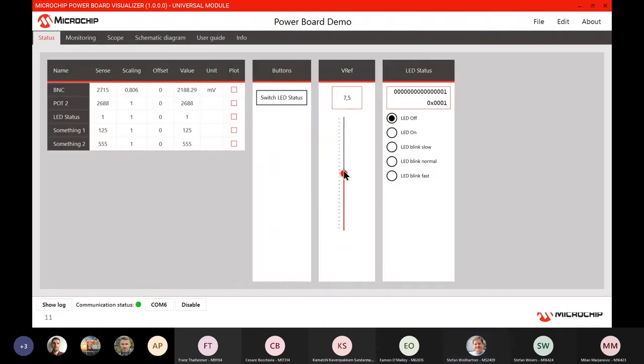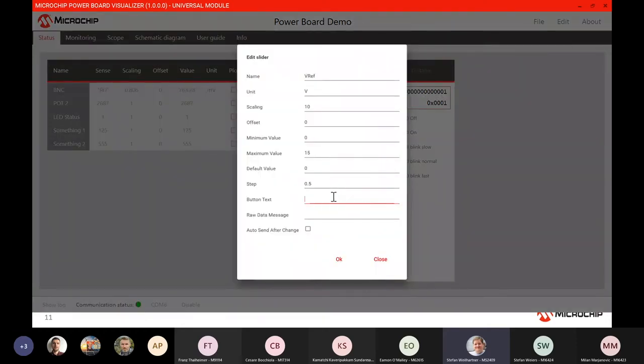Okay. Yes. So now I want to transmit this voltage reference value to our board. So we have to fill out the values here. Let's say update value. And then I need also the data bytes that need to be sent.